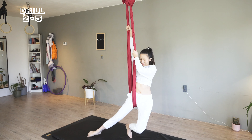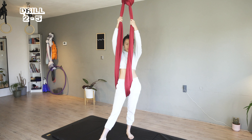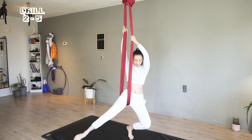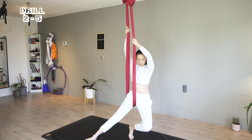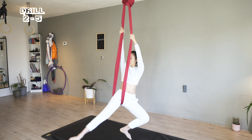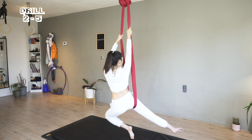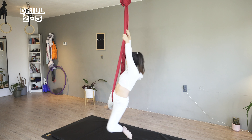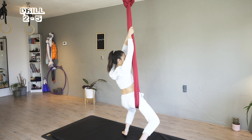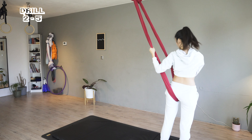Let's bring the right leg in — the hammock should be around the thigh. I feel this is the easiest spin to control because the hammock is very close to my core, where I control my center. Just like the last exercise, we do three turns. Bend the left leg to put the weight on the hammock, move the right leg to the back. You can see I'm already spinning even when my left foot is still on the ground — I only lift my left foot once I feel the momentum.